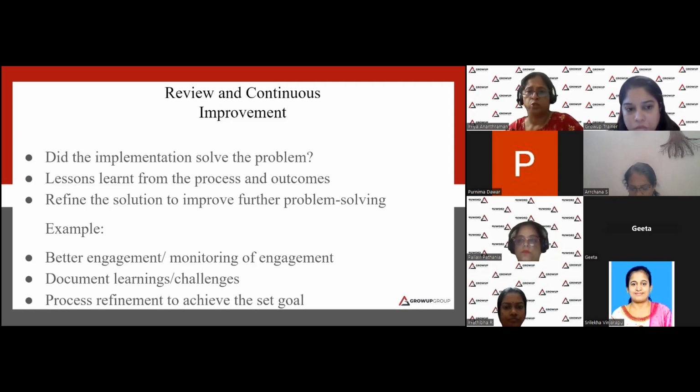Refine the solution to improve further problem solving. When you review, you may identify that certain aspects can be changed, or managed in a different way. That needs to be reviewed and implemented so that we work towards a better solution and continuously refine and improve our processes.